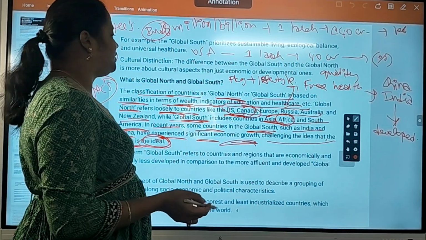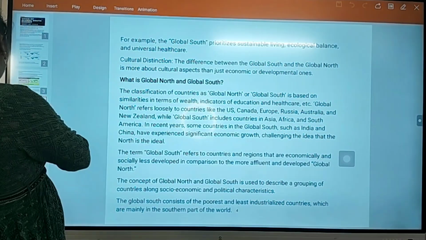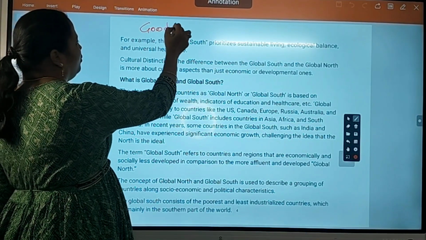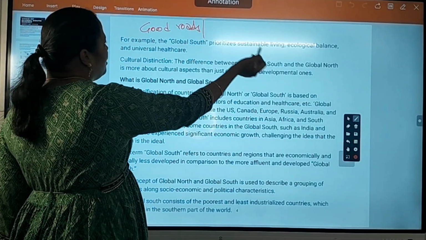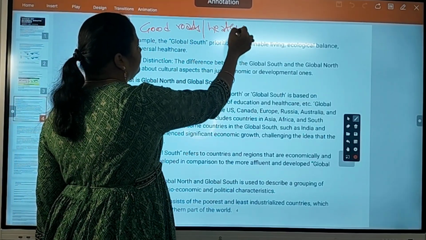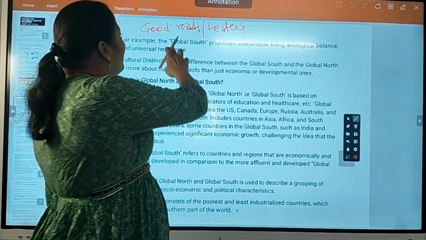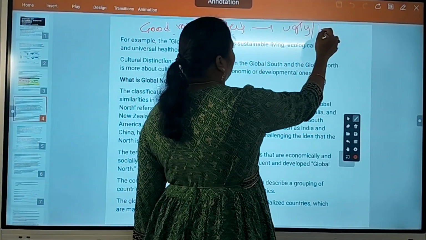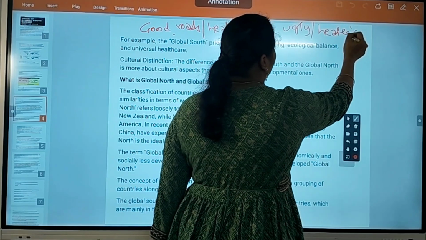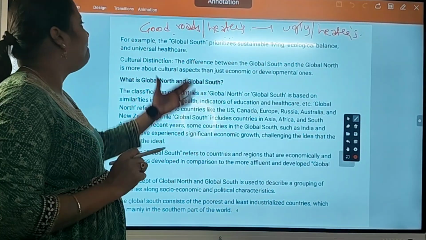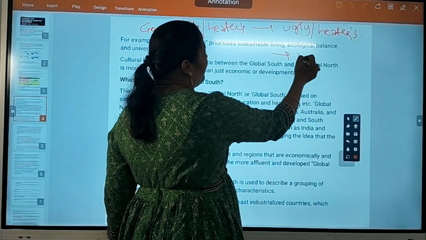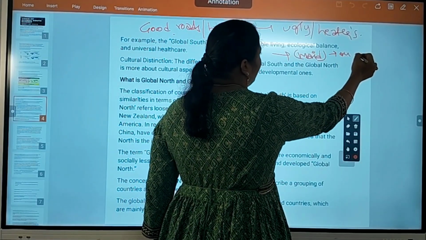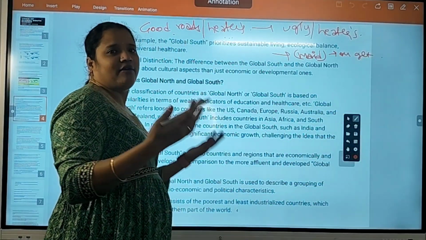In USA, if you see, people think only nice good roads will be there. Good roads will be there, and house to house heaters will be there in winters. Okay, but in India roads are ugly and heaters are optional. A person has to buy and keep heaters at home in winter. But we will have a maid whenever needed. At some price we can get a maid to do all our household chores.